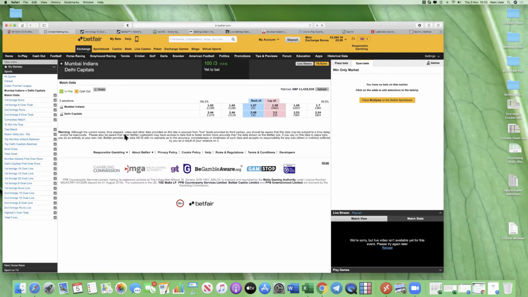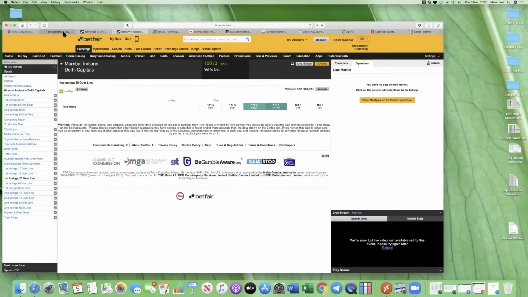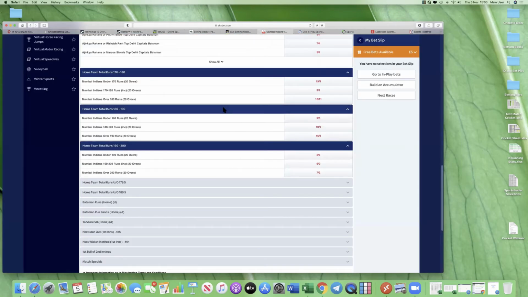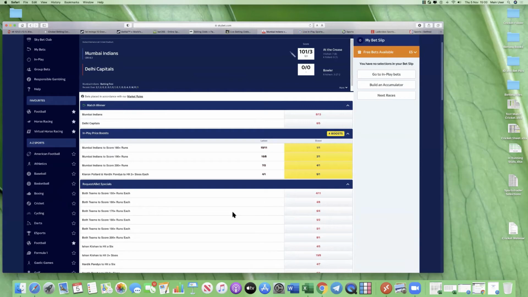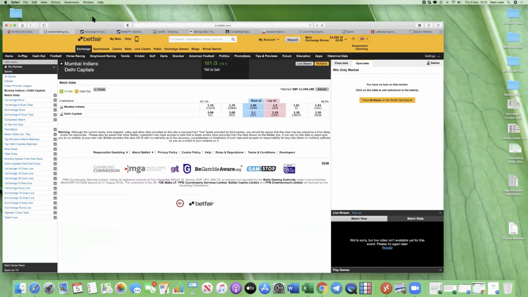There's no point me saying that if he gets out right now, it's going to go to 205 or 204. And if he hits two 6s, they're going to go to 3, because I don't know which one it's going to be. A lot of people spend a lot of time working out what will happen if, but it's no use to you unless that actually happens and you've made a bet beforehand betting on it happening, because that price is bang on 250 now and we didn't make a penny out of it because we didn't bet on them at 3.